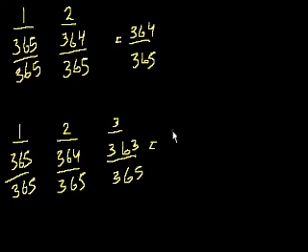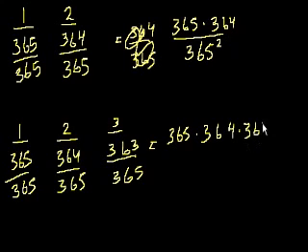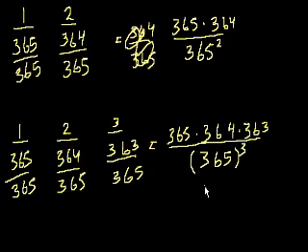So this is equal to, you multiply them out, you get 365 times 360. Actually, I should rewrite this one. Instead of saying this is 1, let me write this as, the numerator is 365 times 364 over 365 squared. Because I want you to see the pattern, right? Here the probability is 365 times 364 times 363 over 365 to the third power.